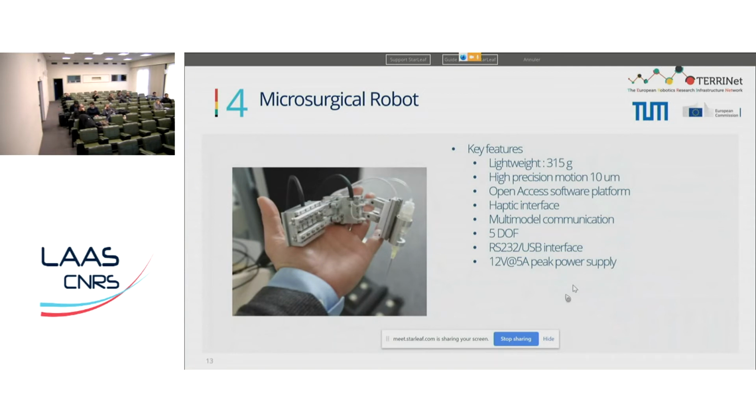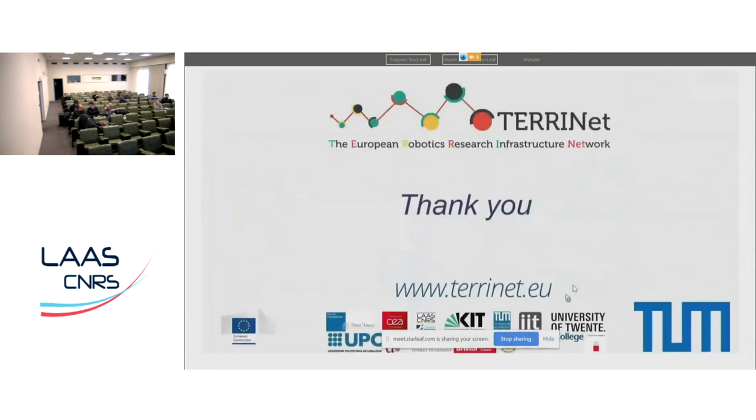And from the first call, two proposals have been accepted for TUM. One of them is for the first platform, and the second one is for the electric car testbed. Unfortunately, we haven't hosted them yet, but hopefully we will solve our problems very soon and they can come here. And that's all from TUM's side. If you have any questions, please feel free to ask.